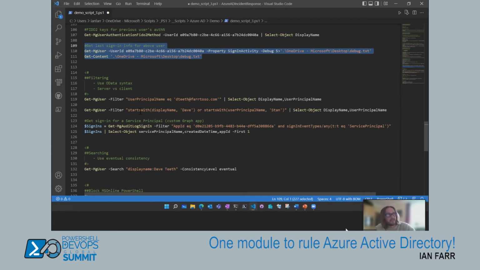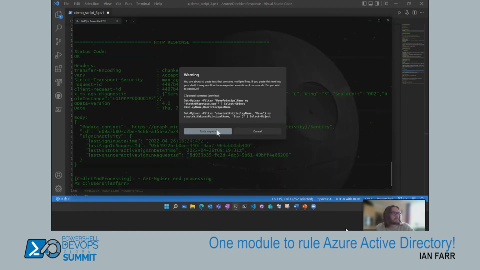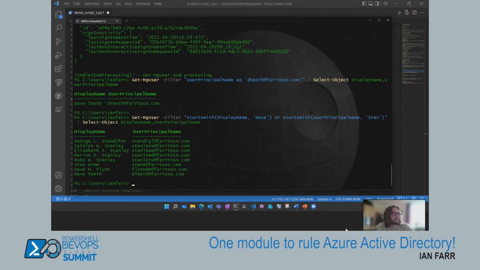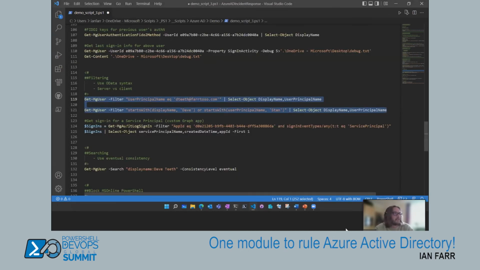This one's slightly different. We can use startswith display name, startswith other display name, obviously start concatenating information as well. If I run those two, then pretty standard output really, as you'd expect. But yeah, we're using OData under the bonnet is the point there.